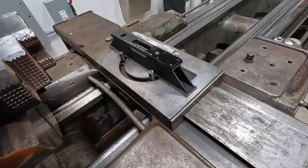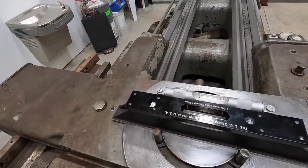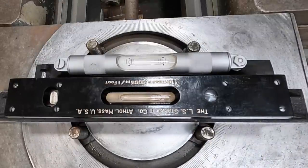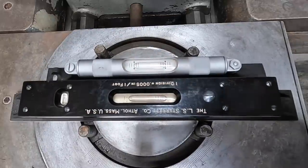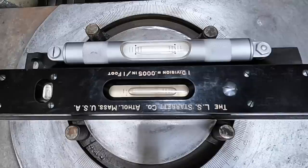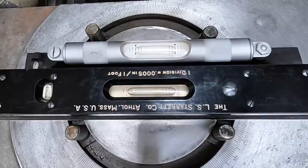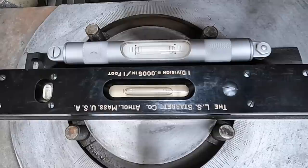Let's move to the tailstock end of the machine and check that side with our 199. Now that we're away from the chuck, we'll go ahead and reposition you here in the center. Off a little bit. High over here on this side. Let me grab the wrench and go ahead and drop it. There's a little bit of a movement there. A little bit more. Probably went too far that time.